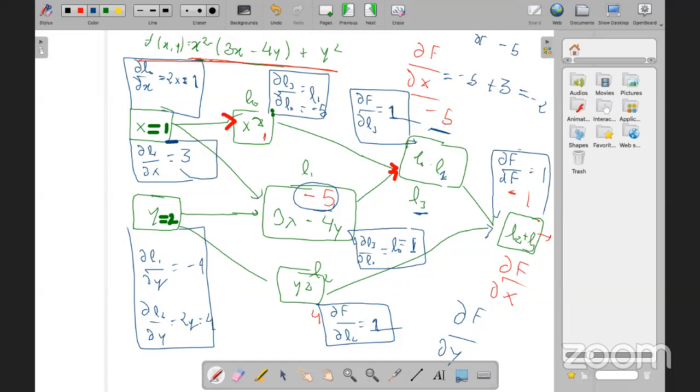We are calculating all of them simultaneously, and then we just have to find out the path which leads us from the final node to the initial node, and we multiply all the derivatives along that path, and we add them up. So if there are two such paths, this and this, then we add both of them to get the final del f by del x and del f by del y. And if there were 1000, then they will all be done in one sweep. So that's the takeaway from this, that this is how you do it.